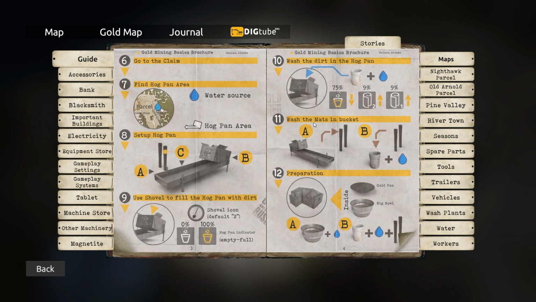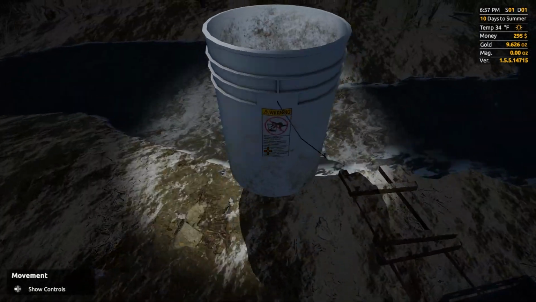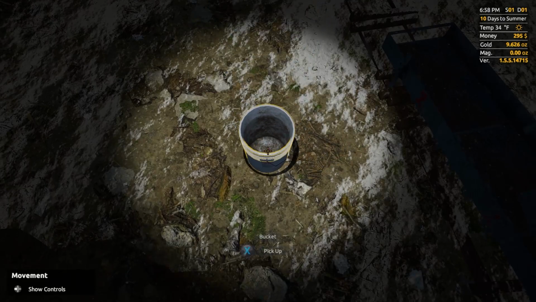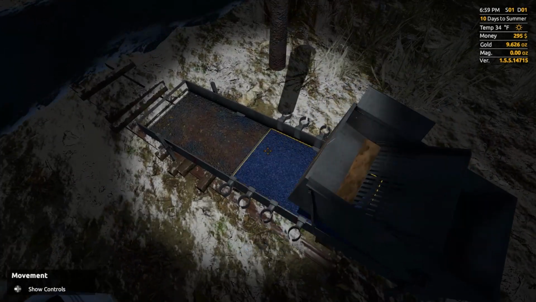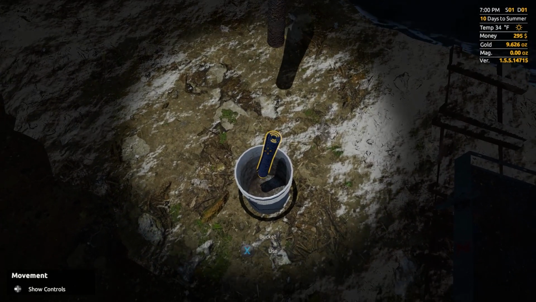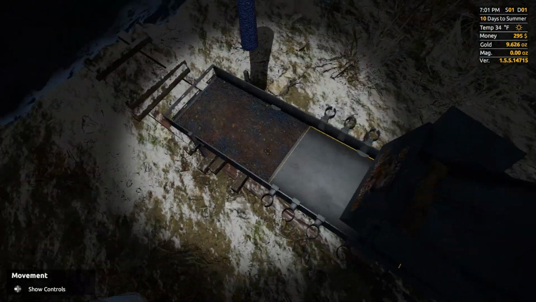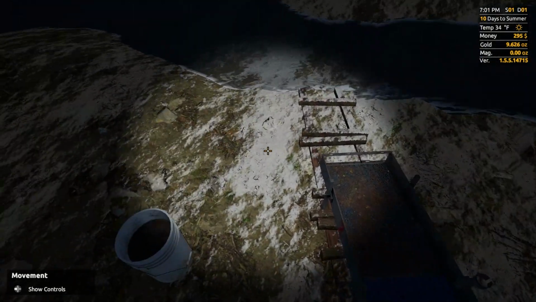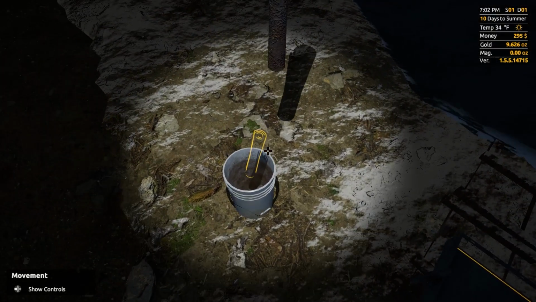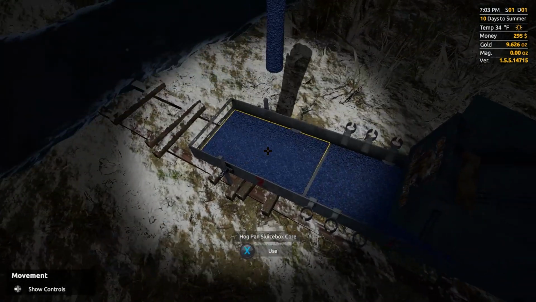Wash the mats in a bucket. Okay. So we will need to do that, and we will need to grab another bucket from inside the tent. Let's drop that guy. I will grab some miner's moss and throw it inside of this. Look at that. Grab this. Can we put it in here to wash? Oh, we can. Look at that.